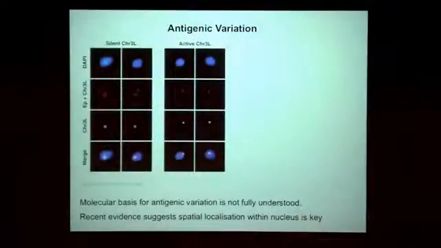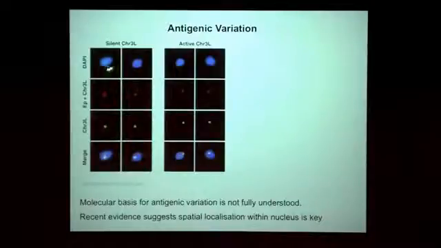We don't understand fully how the parasite's actually able to achieve that antigenic switching mechanism. We know that this is an IFA FISH that was done by Ali Marti when she was a PhD student in the infection immunity division. And it just shows here is a DAPI staining for a parasite nucleus within a red blood cell. And what we can see is that there's this artificial label for an active cluster, and when you activate it, which is a complex process which I won't go into, they start to co-localize at the periphery of the nucleus. So what this is suggesting is that the spatial localization of a chromosome end or an active component that you're trying to switch on, where it is in the nucleus determines how it's switched on. And that's how we think the process of antigenic variation is actually achieved, although it's not fully understood.